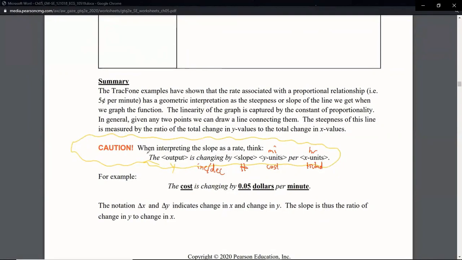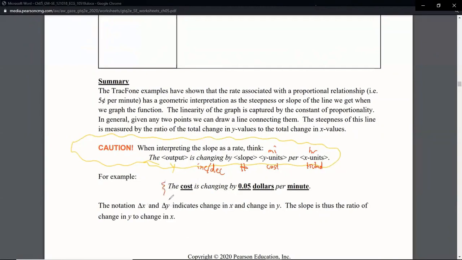This right here is what we call a cookie cutter. It is an exact phrase that you're going to use, but you have to practice with it. I know, I am a broken record. Practice makes perfect. The wording seems very weird at first, but after you do a dozen of them, it's not so bad. Don't worry about this notation. We really don't see this anywhere else in the course. This is called a delta. It just represents change, as they indicate here.